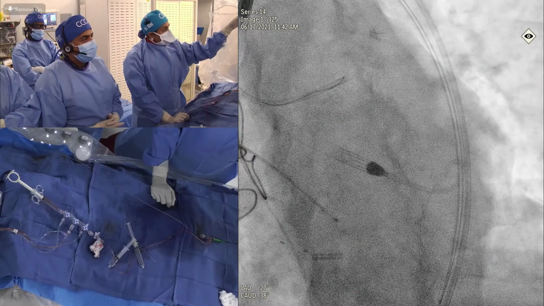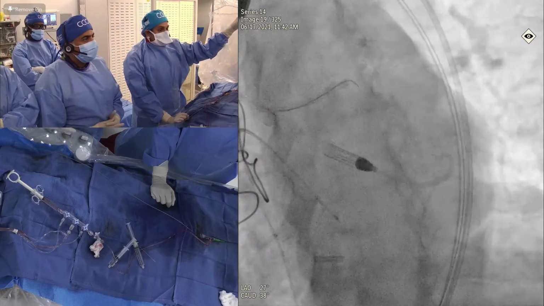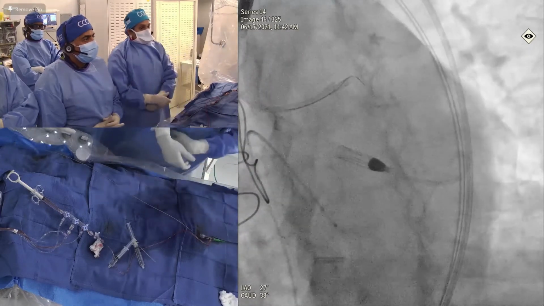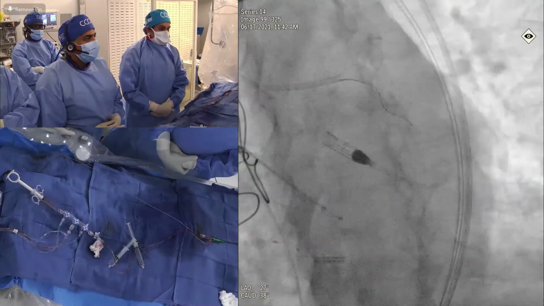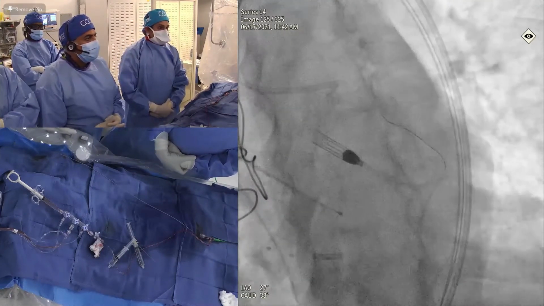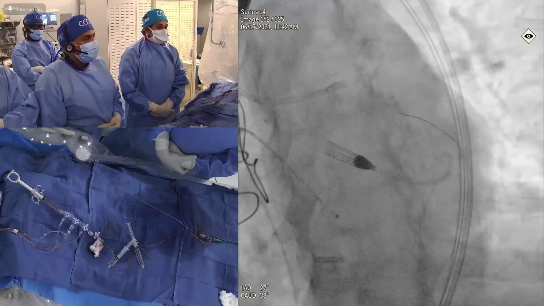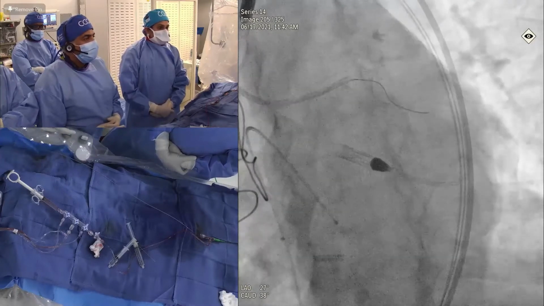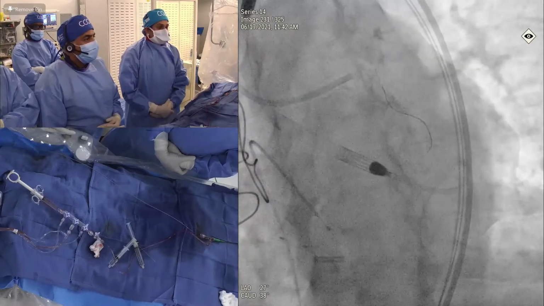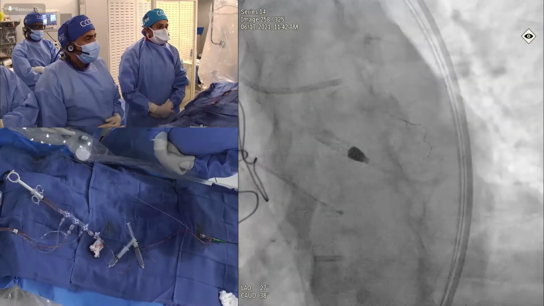And I just need to show you, this is how we did this case. So if you see here, Fielder, same. What we say is twirling movements, and it's trying to go into the OM, which we knew. Now you pull back. We had a nice curve in the Fielder. Then rotate, and you get into the distal circ to the LPL.